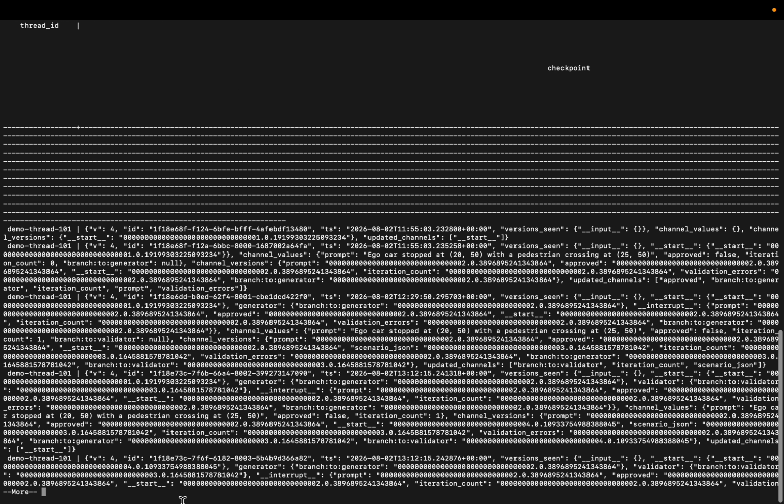All the checkpoint data has come here. You can see the data has been stored. All data has been stored inside the database comfortably.